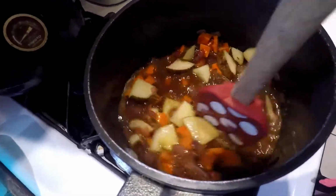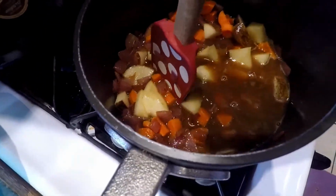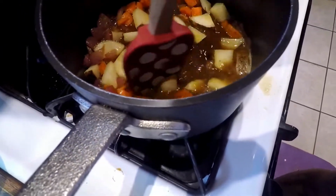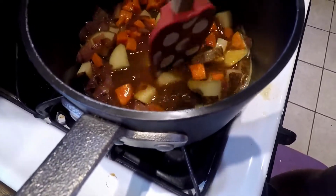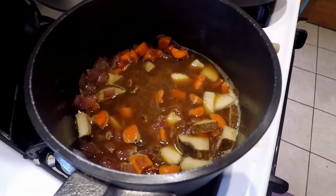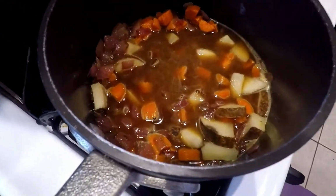So mix and mix. Careful. Okay. What does that do, this? So that's just gonna make it soupy. And tasty? Yeah, and it's gonna blend all the flavors together. So, we're gonna let this simmer for about 5 minutes, and then we'll come back, and then we blend.